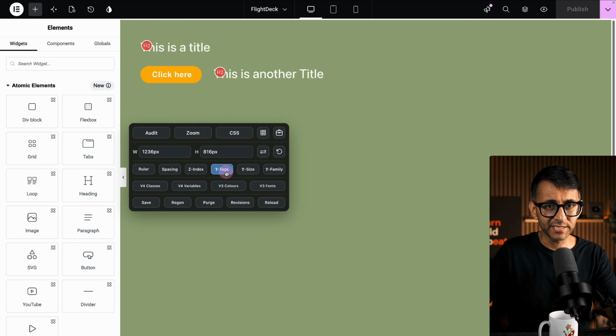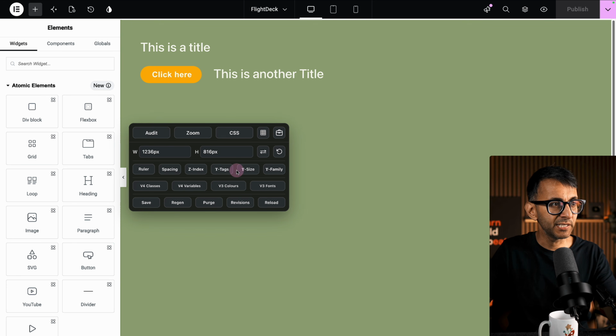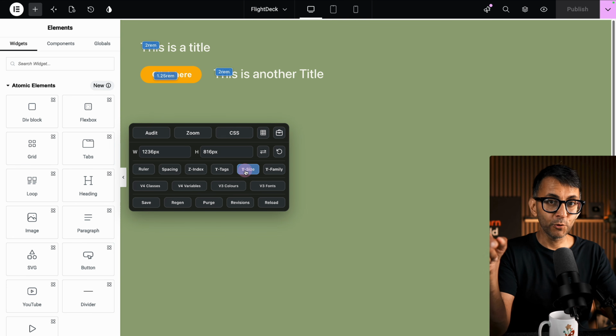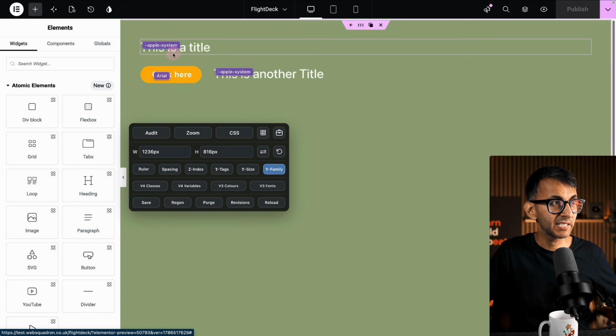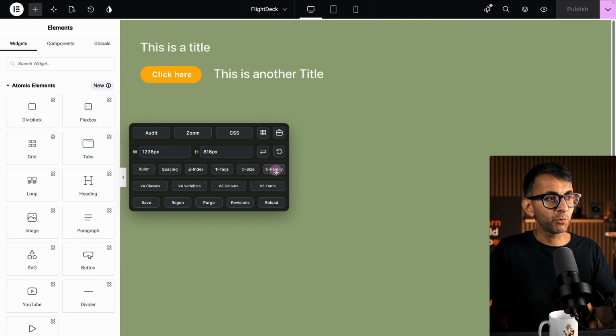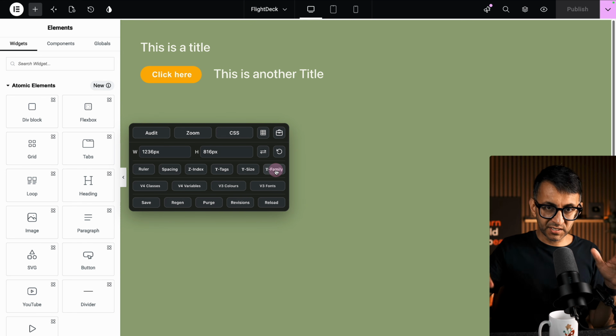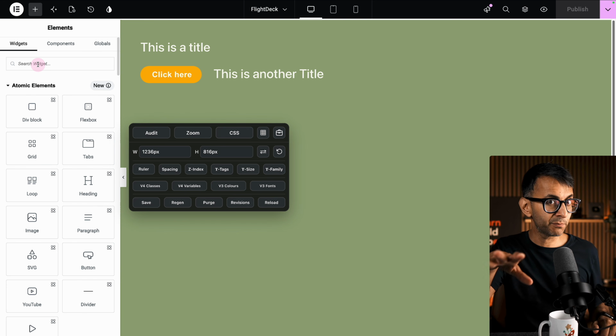Tags. What are your tags on screen? I've only got 2 H2 headings, but if you had H3, H4, H1, it's going to really quickly show you. Sizes, I've just got standard sizes. Even if you've got a clamp formula, when you move between your devices, it will show you what the size is at this precise moment. What is your family? I've got Arial here, but over here, I'm just using the default system browser. I haven't gone and set a font. So if you want to understand a little bit more about your sizes and your tags and your font families, really quickly, without you having to go and click each individual one and go into typography, that's the really important point I want to make here.